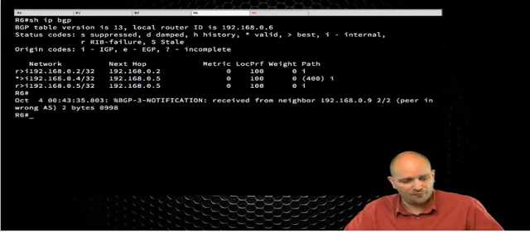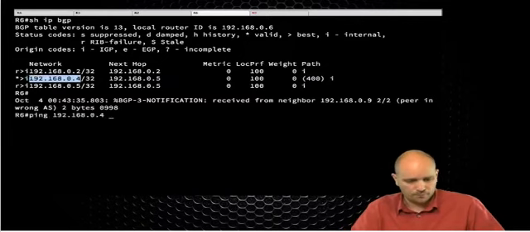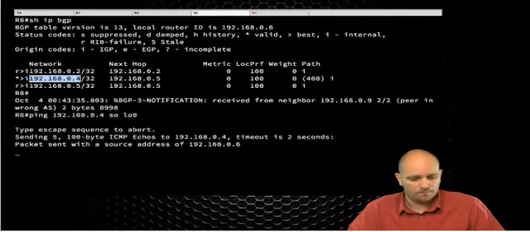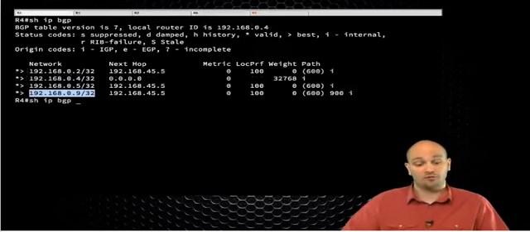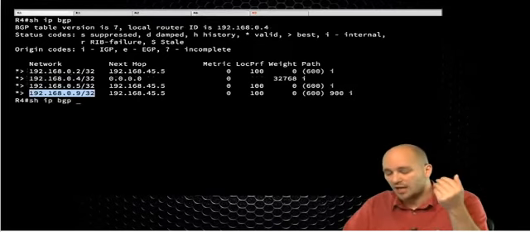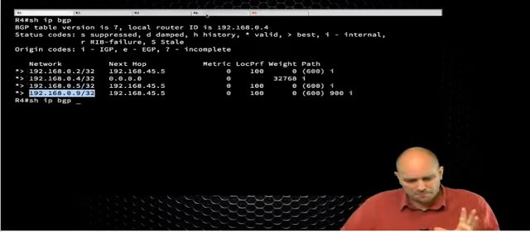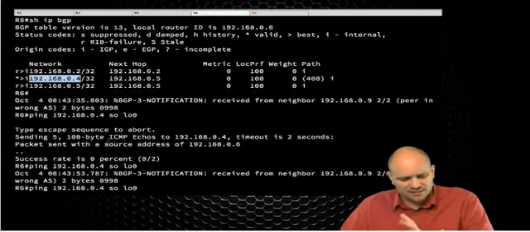So from R6, I should be able to ping R4, well, with the source of loopback 0. Oh no, sorry, not from R6, because R6 is not, of course, advertising its prefix. But that route is at least present on R6.